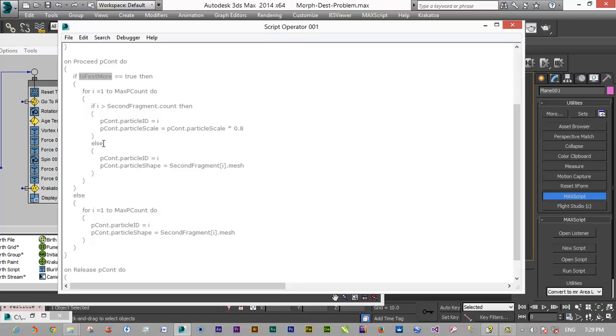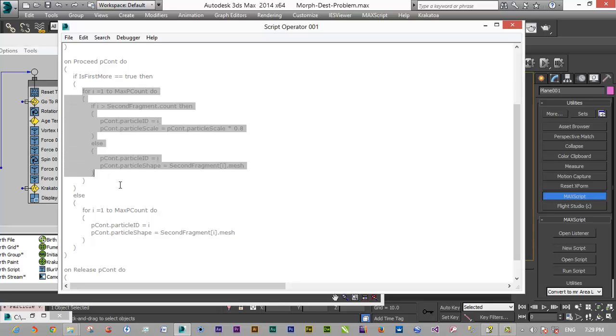The first 500 should find their position in the second object, but another 500 have no place in the second object because the second object was less. We say, okay, these particles, the scale of them should, each time we come to this frame, go smaller and smaller. You can play with this number and make them disappear sooner or later. That is up to you. The way we do this is this.